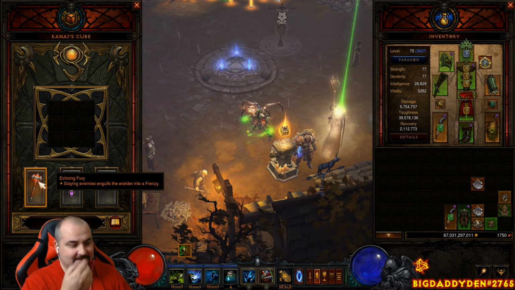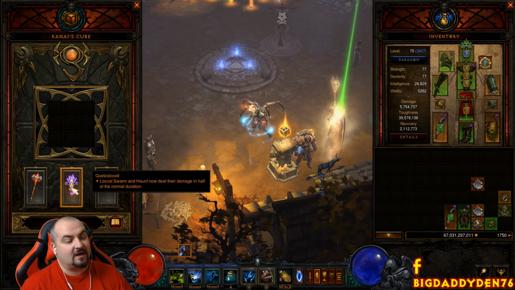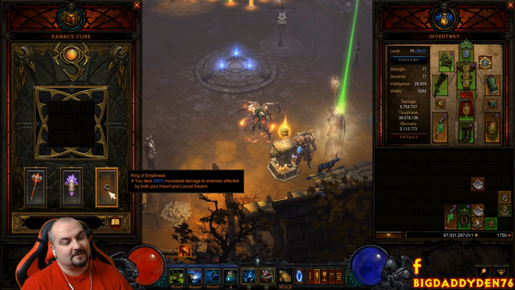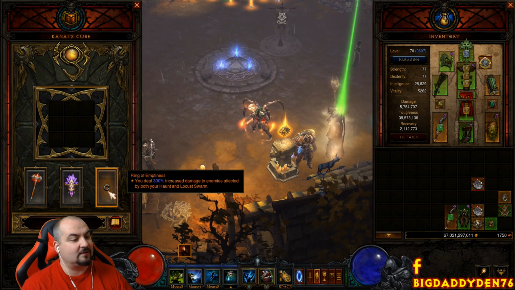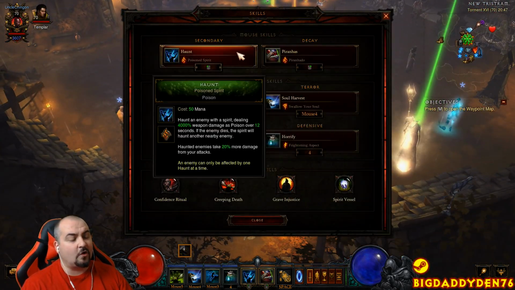I might even main this for next season. I'm having that much fun with it. Quetzalcoatl, guys, basically doubles your damage when you harvest your DOTs, and of course, Ring of Empters, 300% damage buff when Haunt and Locust Swarm is applied to your target. Nice. Skills. Haunt Poison Spirit, guys.